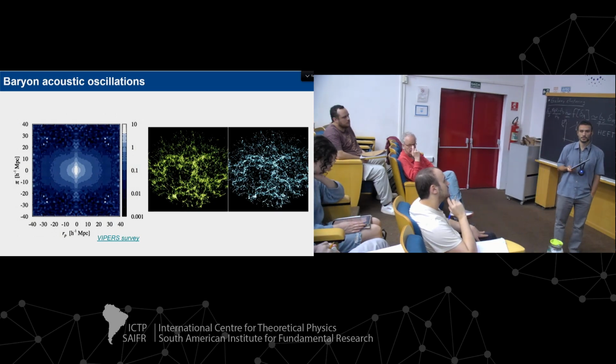Yep. Yeah. So in fact, there's kind of two philosophies in analyzing 3D clustering. One of them is we should just take the power spectra or the correlation functions and just do a forward model that directly connects them with cosmological parameters, including the Alcock-Paczynski effect implicitly and all that. But that should all be part of the forward model. And we get all the information at once, and we're done.